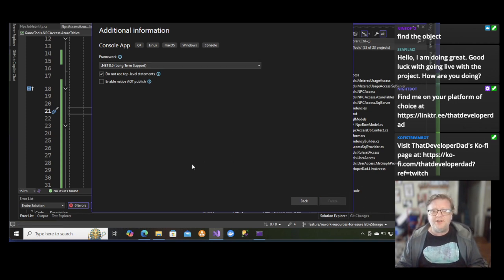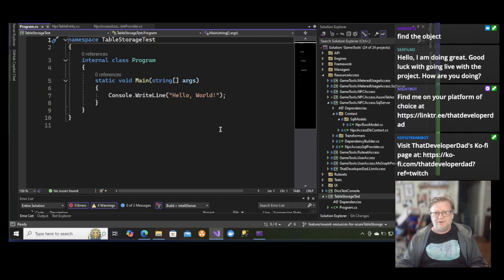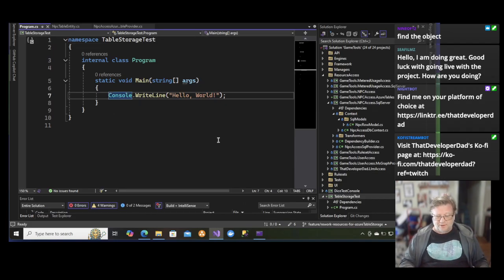C-Films, were you asking me if Azure Table Storage is the equivalent to like a NoSQL type database? A couple of weeks ago when I first started yammering on about it. The answer turns out yes. It's functionally equivalent to a NoSQL database.